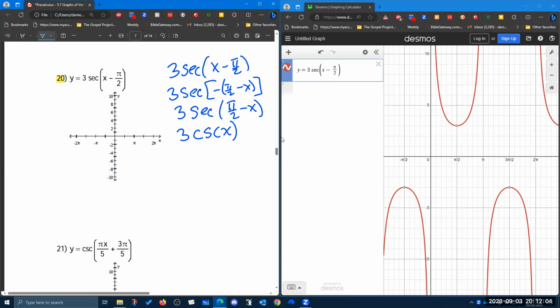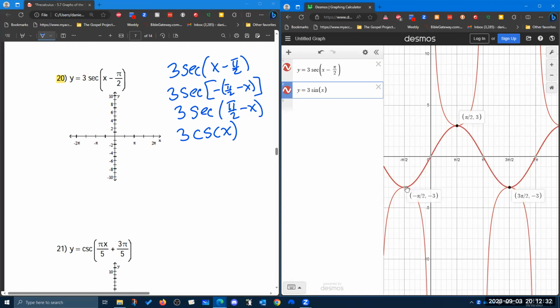So when we see the graph of cosecant in the next video, you're going to see that that makes sense, that the asymptotes are at 0 and pi. And if I would put the graph of y equals 3 sine of x in here, you would see that it's the reciprocal of that right there, with its minimums of negative 3 touching the local maximums right there.